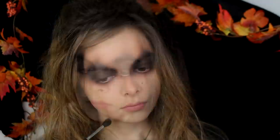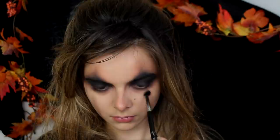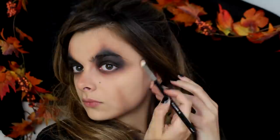And then I'm going to go over with just a tiny amount of black eyeshadow to deepen it up a little bit and make it look like a shadow, like it's actually hollow in there. And then I'm moving on to the next fat part of the pumpkin, which is going to be the outside of my face.